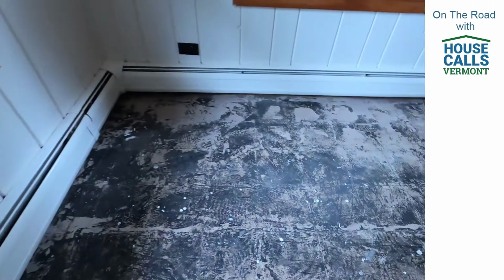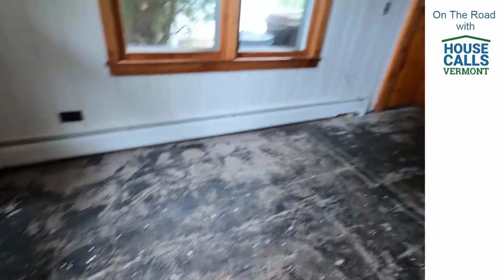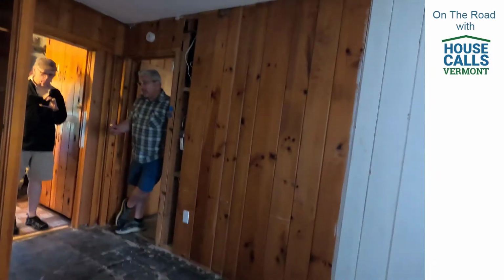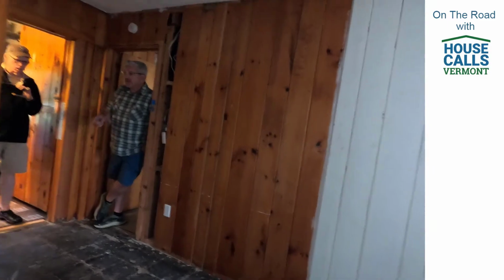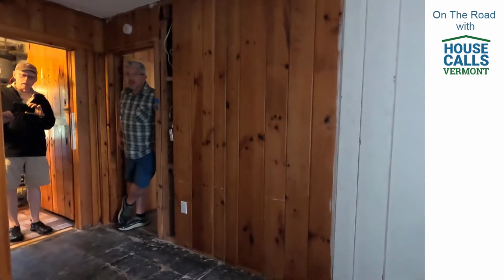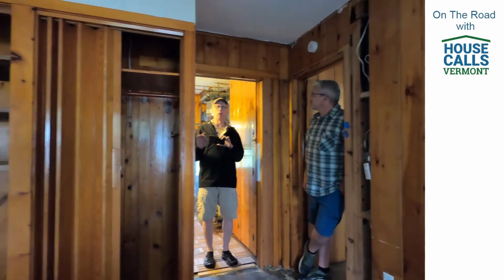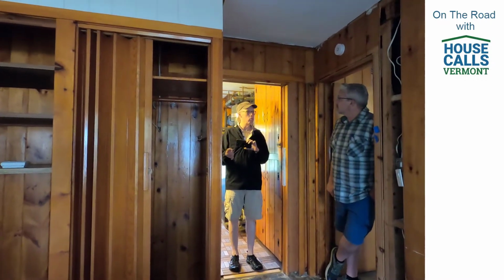Did this house have a home inspection done? It did have a home inspection done. Did they cite this? We'll have to take a look at the report. If you can get us a copy of that home inspection report, that'll help us. I'll ask Bob for a copy of the home inspection report. I want you guys to have that. Yep, perfect. I mean, it is possible that this doesn't have it. It could be nothing, but when we see this, especially from a house of this age, from the 50s, it is an indicator. I was here when the home inspector came. He seemed very competent.